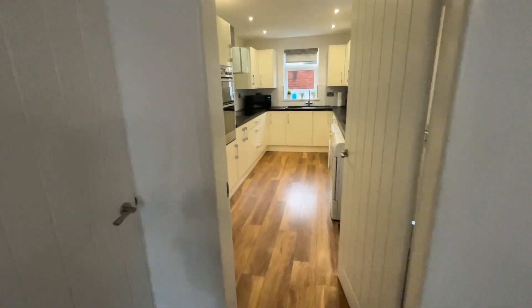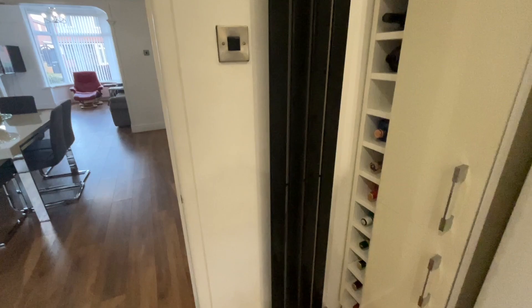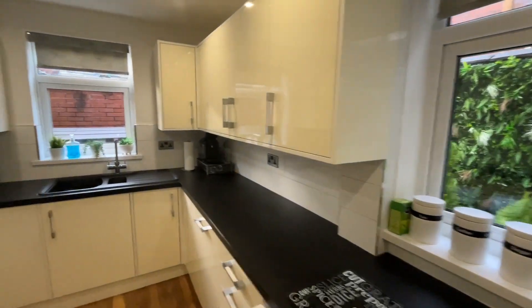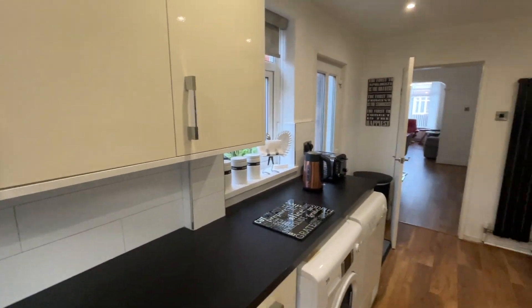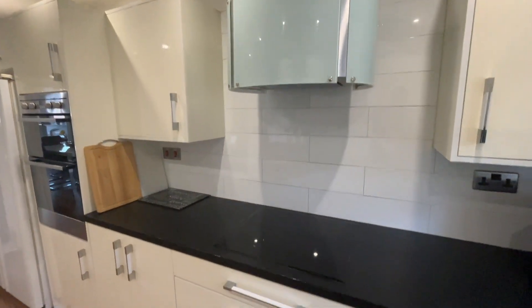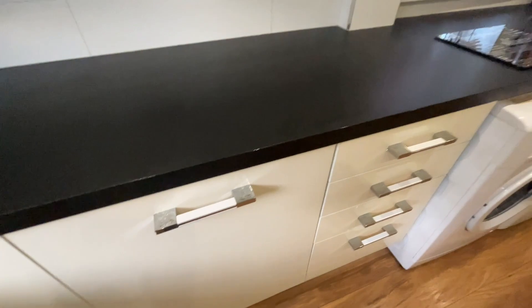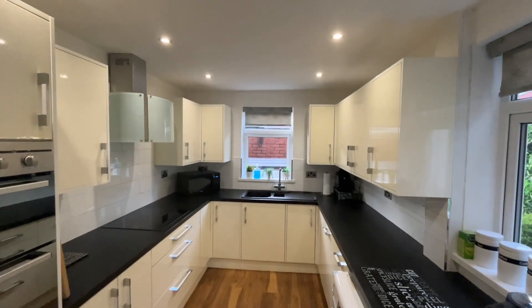The kitchen is wonderful. We've got space for the American fridge freezer, a wine rack there which is super — man after my own heart. The wall mounted vertical radiator there is beautiful. We've got dual aspect with a double glazed window to the side and a double glazed window to the rear, so again letting in loads of light. We've got the extractor fan, the induction hob, double electric oven, integrated dishwasher, space for the washing machine, the dryer, and of course the American fridge freezer. Really is a super size kitchen this.